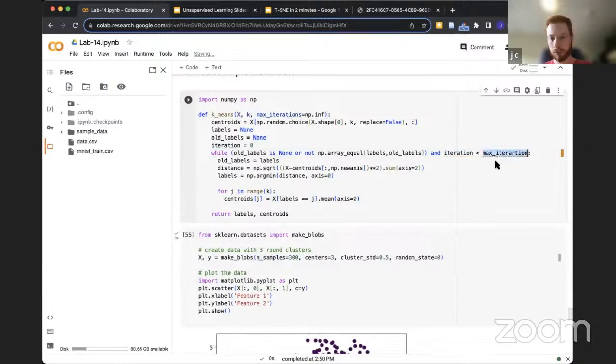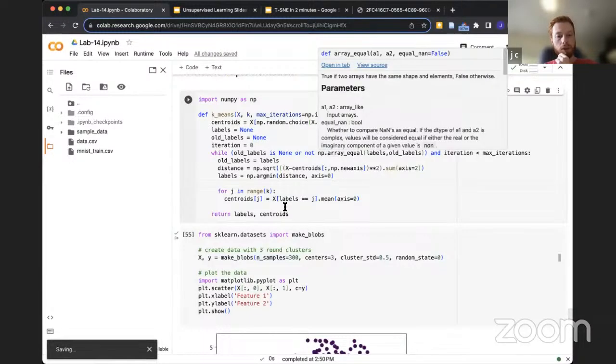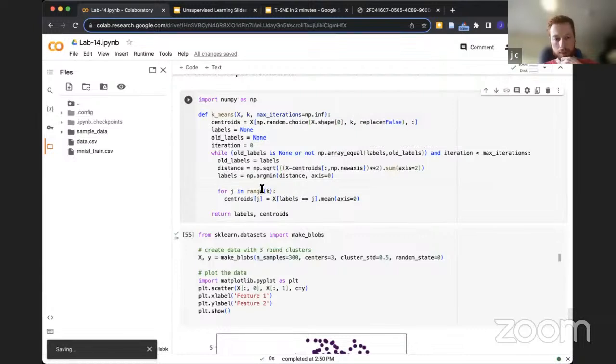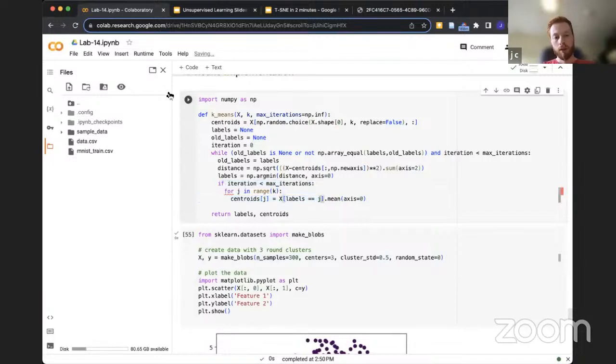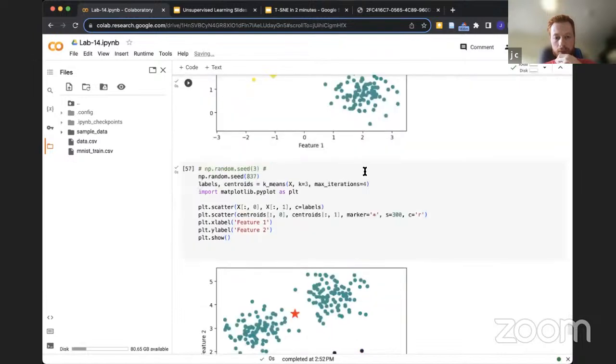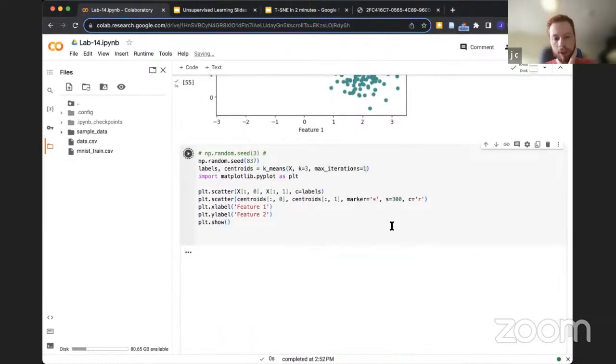Where is it wrong? No, it's gone. Okay. Weird since we update our centroids in the end. We kind of have to make sure we do not update our centroids if the iteration is set. Only if it is below the max iteration. So we include this if iteration smaller than max iteration. Now we go back here and we set max iteration to 1. We run it for 1 iteration.